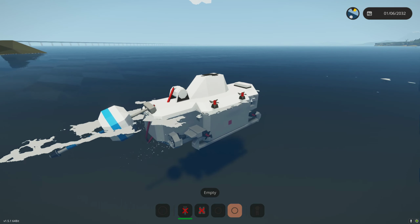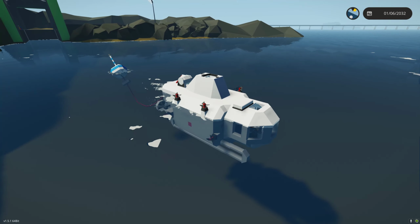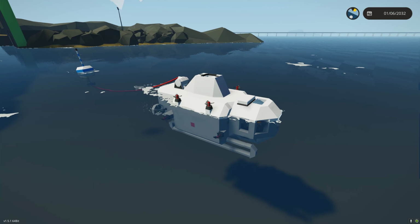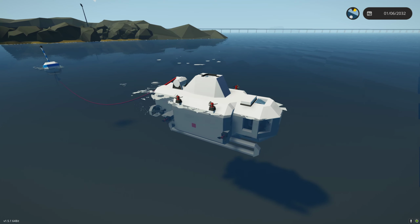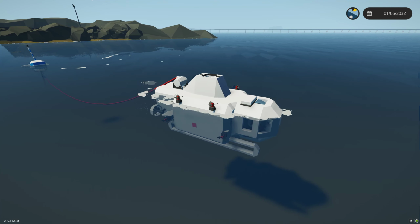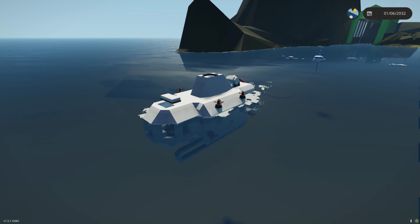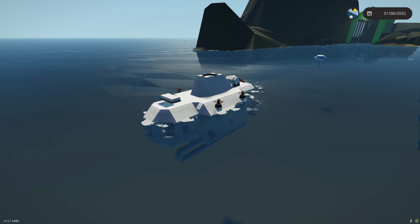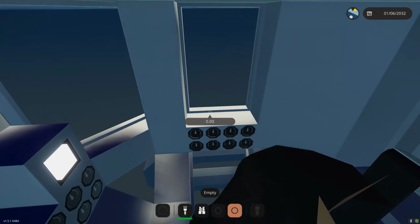Okay, so as you see, once that weight block gets through, the buoy should go straight up. The buoy goes straight up. All right, we're dragging it along nicely. As long as that air filter on the top stays above the level of the water, we're going to be in good shape for that to feed us air when we're underneath.